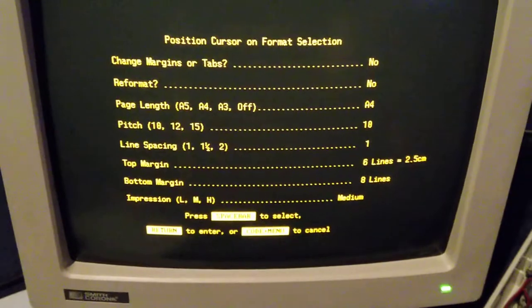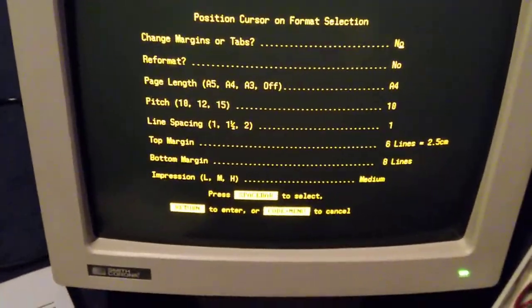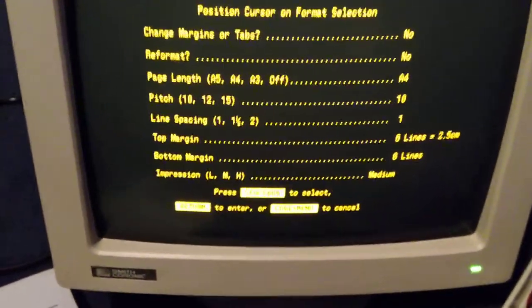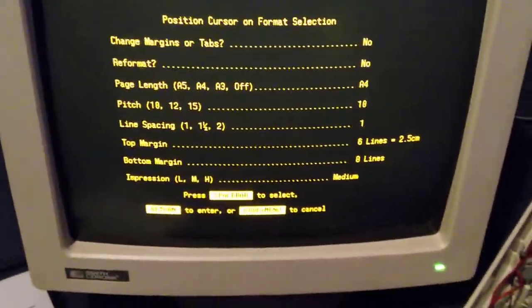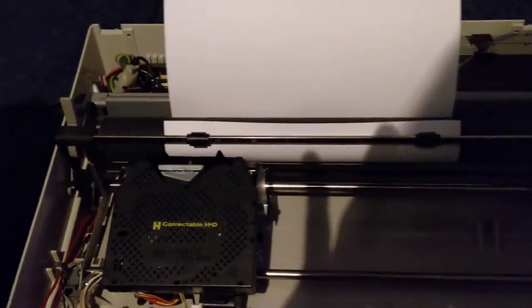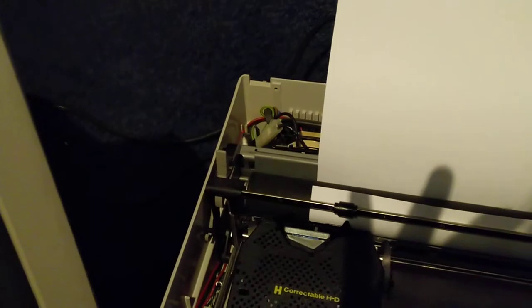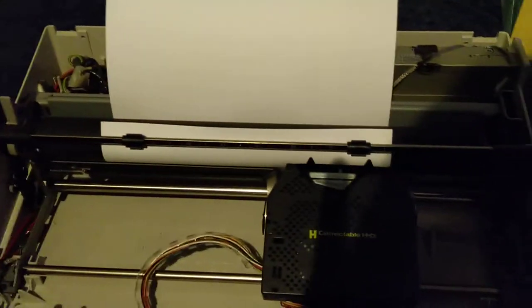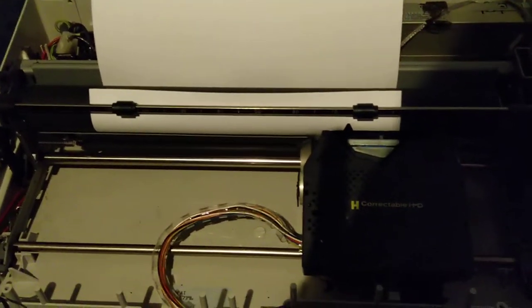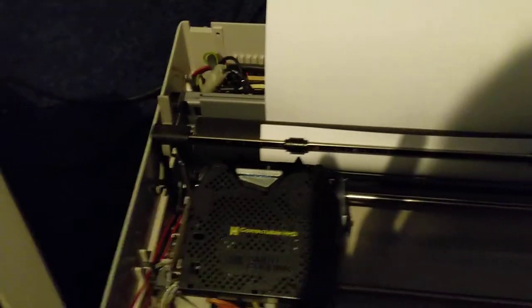So if we do 2, we've got tabs or margins. From what I can tell, the first one sets the start and the stop of where you want it to go, as a max and min. So if we do space, it is now waiting for you. I can then move that to the end, press margin, and that signifies it's done that. Then we go to the other end of the paper, because this paper is not quite centered where it'd expect it to be. Then if we do code and margin, and when we press return, it takes it back to the beginning.